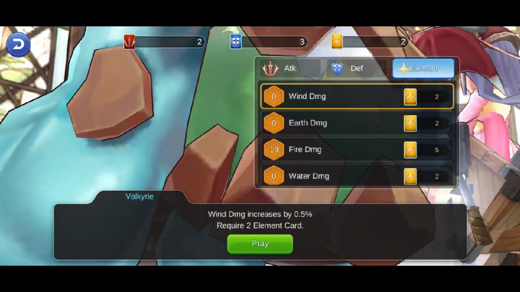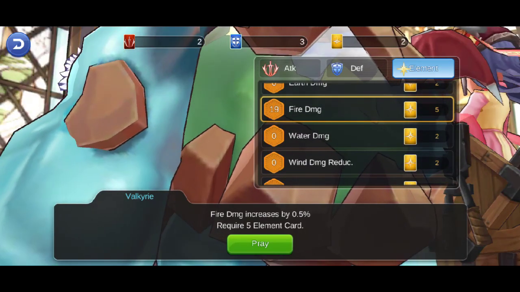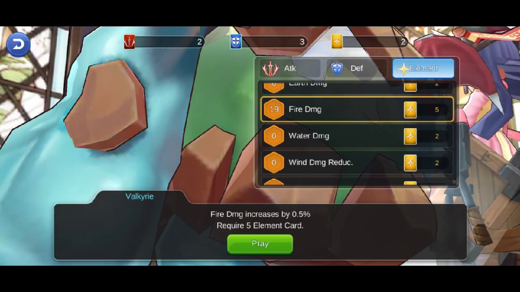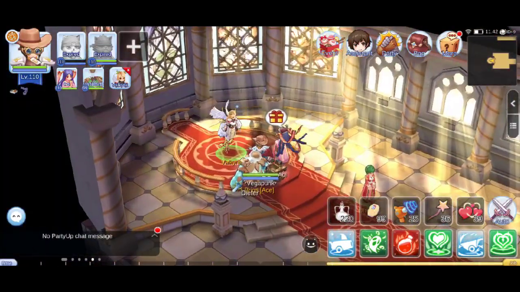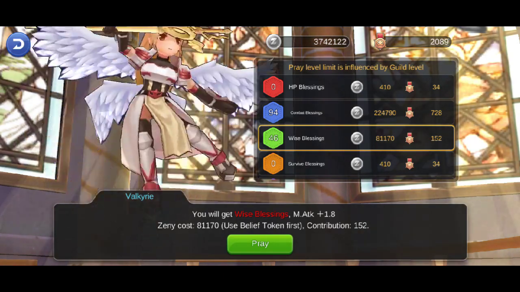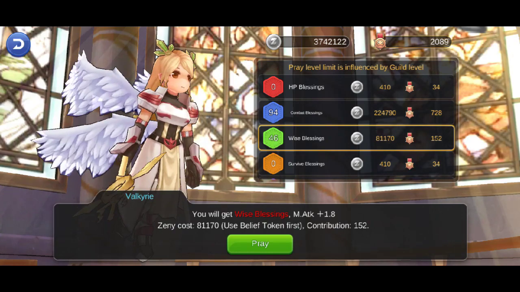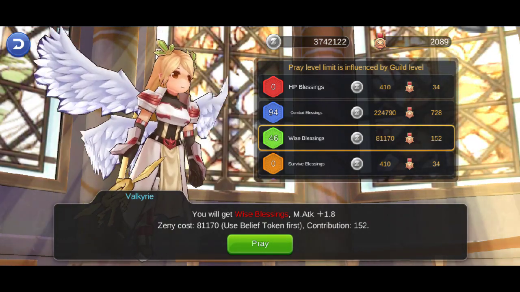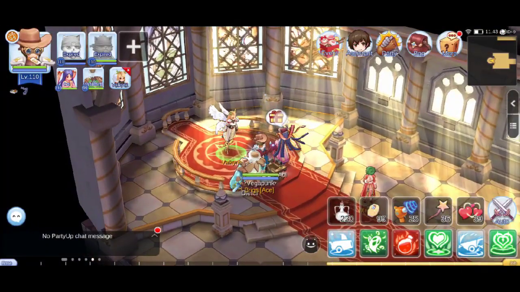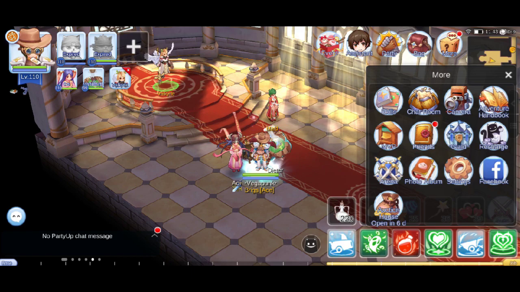for God's blessing, and I'm increasing fire damage here in the element. This is useful if you're playing improved acid demonstration or other skills that are mostly fire damage. Then for prey, I got 46 white blessing, and I've just started improving my magic attack, to improve my theater's attack, and I need to improve it a lot more to get more magic attack. So that's before my theater.